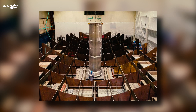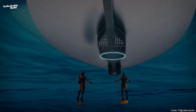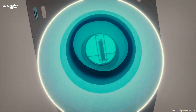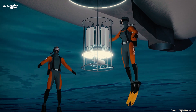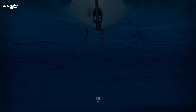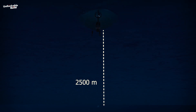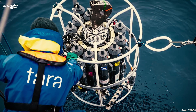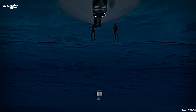One of Terra Polar Station's standout features is the moon pool, a large open shaft that extends from the deck to the waterline. This essential feature allows scientists to lower their equipment into the ocean, even when the station is encased in ice, and reach depths of up to 2,500 meters. Simple in design, the moon pool plays a crucial role in enabling vital scientific research.